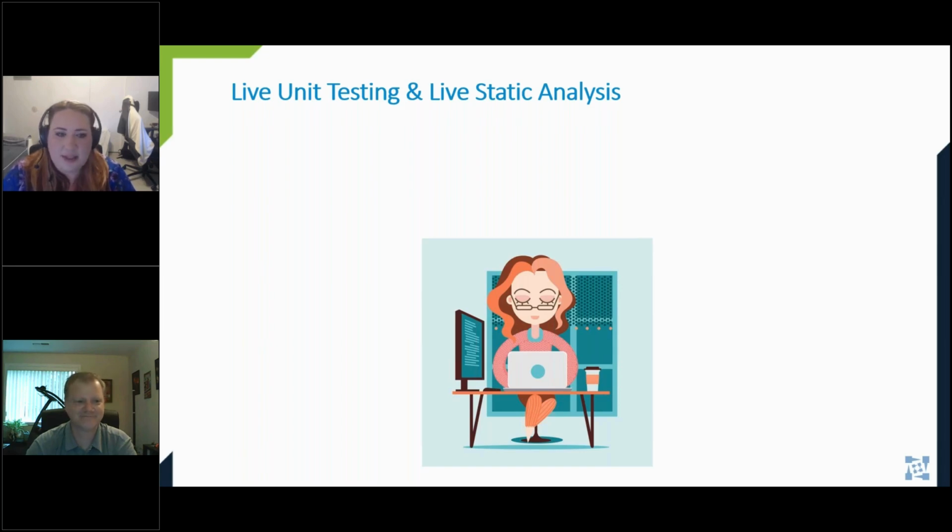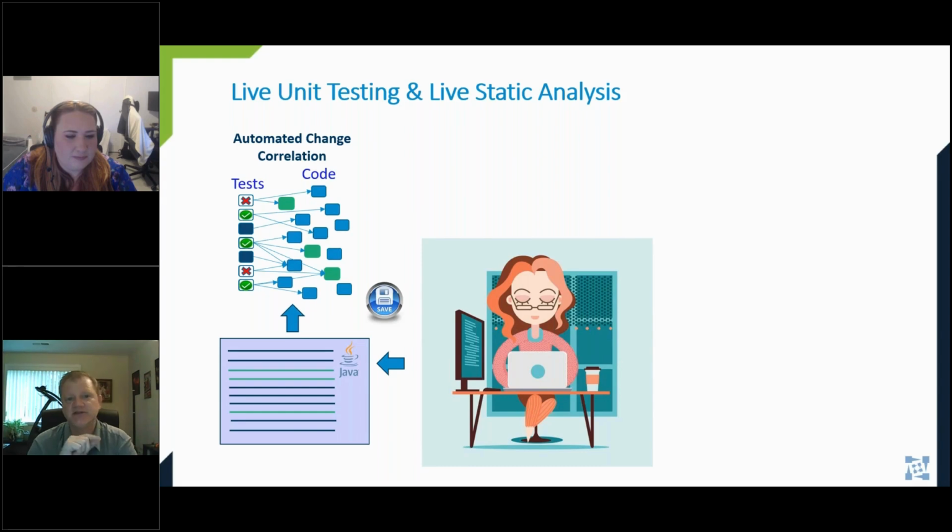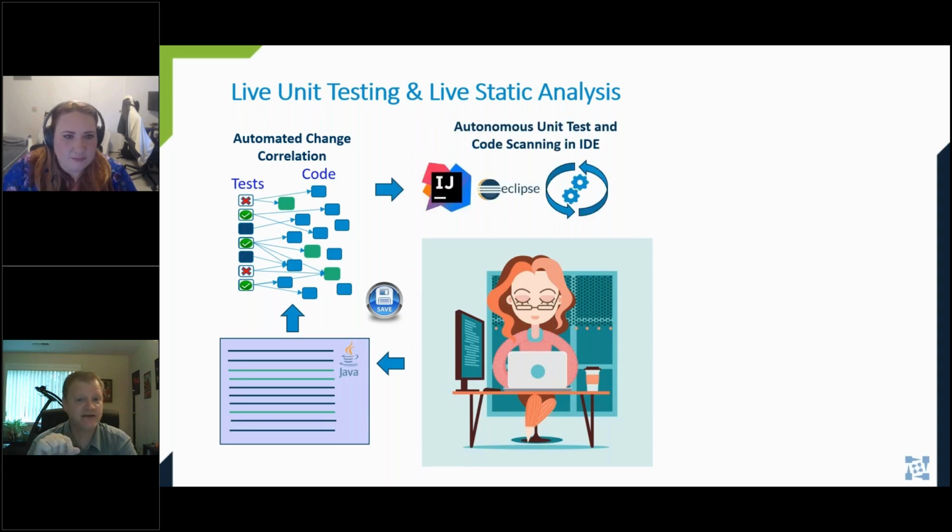So we're about to dive into our technical demo, but before we do, Brian, let's slow it down. Let's walk through this workflow to get a better idea of how these features work and would be used in practice. Yeah, so first thing that's going to happen is, as a developer, I'm making changes to my code, right? So I'm actively making changes, and at some point I'm going to save those changes. Now, at the moment that I save those changes to the application code, JTest is going to identify in the background the impacted files and the individual test cases in real time. Those impacted tests are then automatically going to launch in the background.